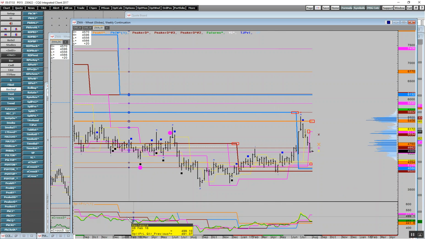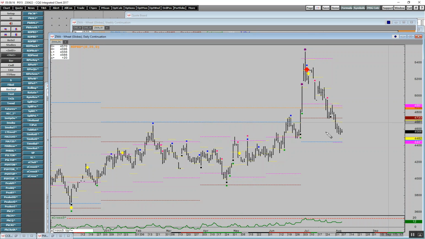From a midpoint perspective, when we look at this study, if I follow that yearly level down, we've just crossed over it for the first time, and now we're back testing what is a rising quarterly support and a rising monthly support. So this is just consolidating and back testing support for me at the moment. I'll be interested to see buy signals out of this area down here. So watching that one with interest.